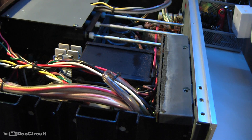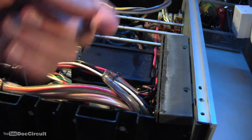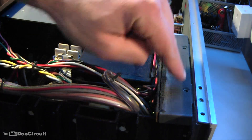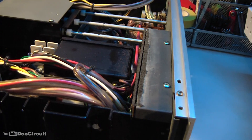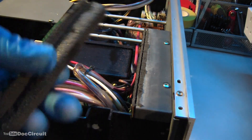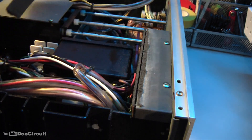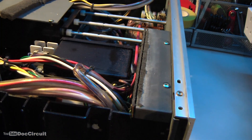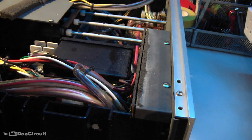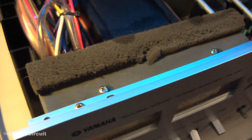The plastic rivets have been put in. I've got two screws here to fasten the metal cage into place — I'll do that next. The last thing to do is put this piece of foam back. To take it off I used a craft knife, and to put it back on I'm going to use some contact glue — something fairly light will do. And that's the foam back in place.